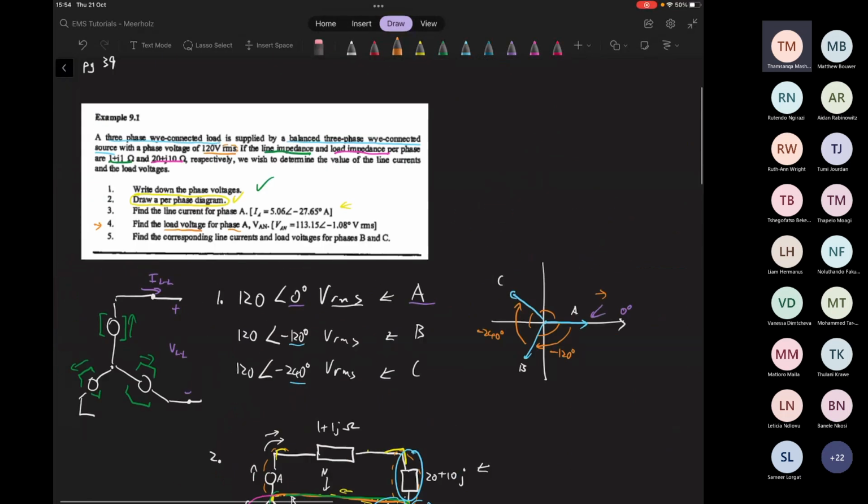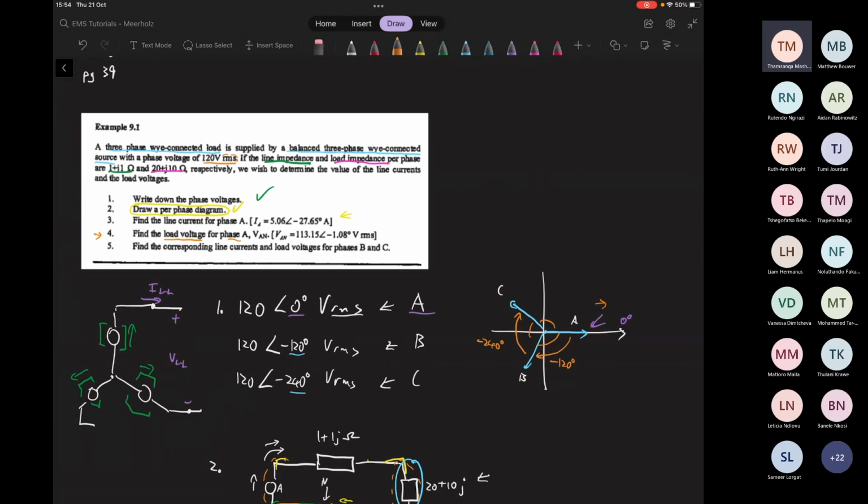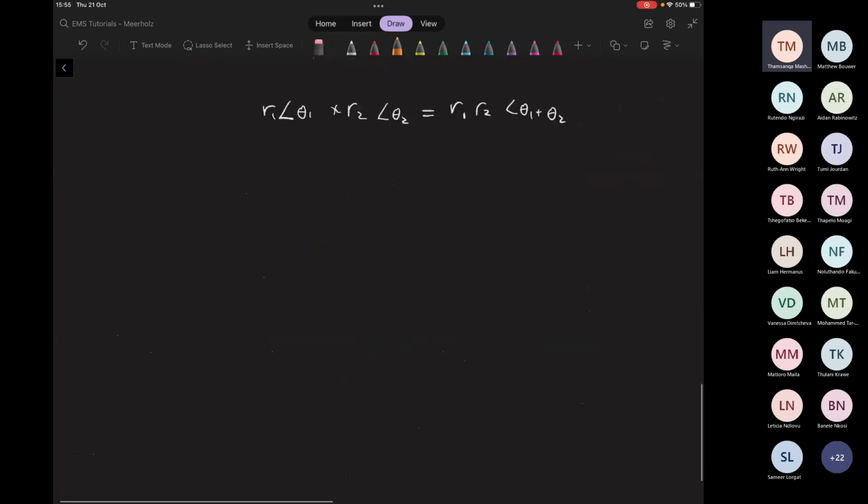Just to give context of why you guys are doing 3-phase now, I don't think you normally do 3-phase in second year. It comes late in your life. But what was happening is that students were getting too overwhelmed with 3-phase. It is intimidating, but it's actually not. It just feels intimidating because now we actually use transformers.